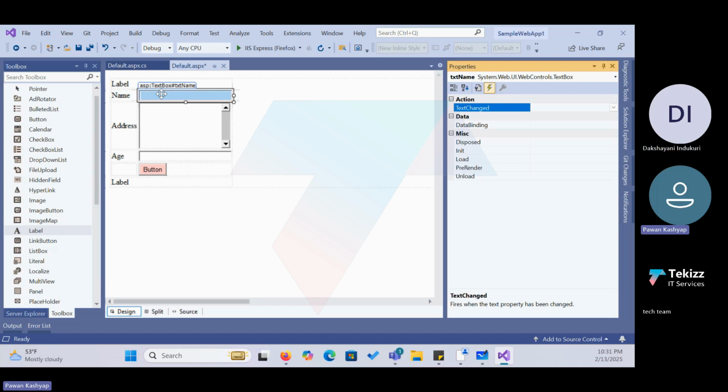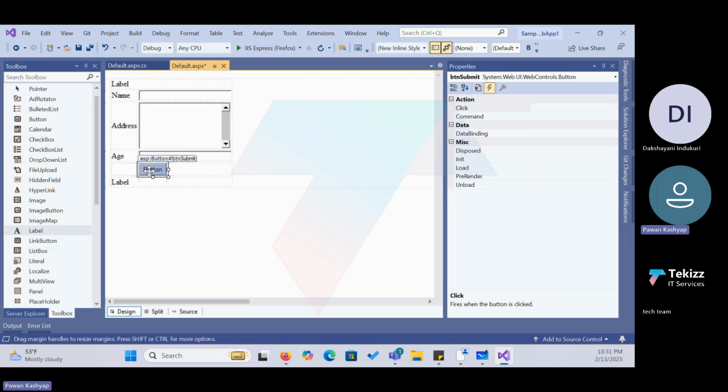Maybe in case of email, sometimes you start typing and it says incorrect email ID, or the length is too short, or it's supposed to have an at the rate, or numeric. So the text change event is executing in the background. We'll check this event as well, but let's do the button first.